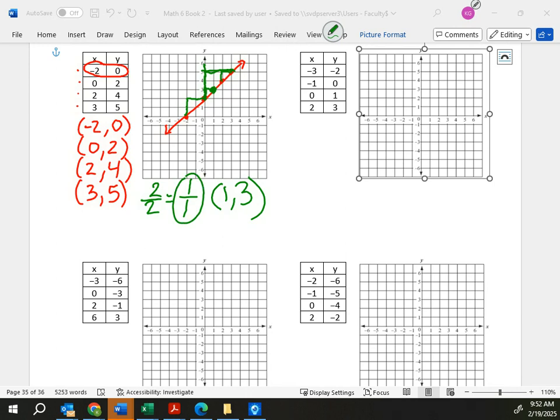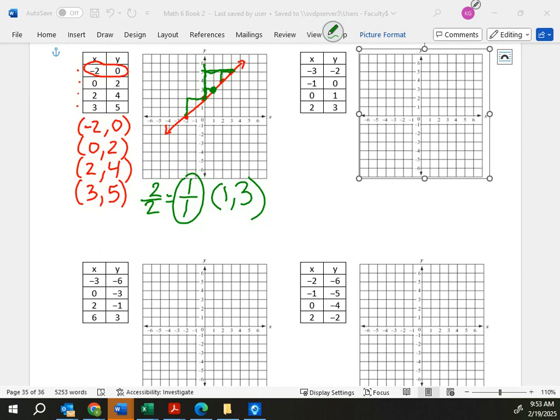So no matter what 2 points that you plotted on the line, you find 2 points, you go find that rise over the run, go up or down, and then to the right. That slope is going to be the same no matter what 2 points on the line you use. Then you use that slope to find a point that isn't listed.